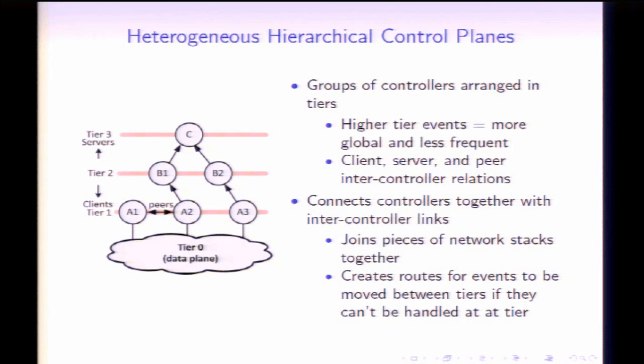So the intuition behind arranging it hierarchically, what is it? Basically, there are different types of applications. Some things are invoked more frequently. Say a controller handles forwarding, it might have to handle a bunch of transient flows, so frequent packet-ins or frequent events. And there might be something else, like say an ACO that's only worried about new hosts entering the network, which is far less frequent and can happen at any switch. So the ACO would sit at the higher scope, watching over everything, and the forwarding would just focus on an individual switch.